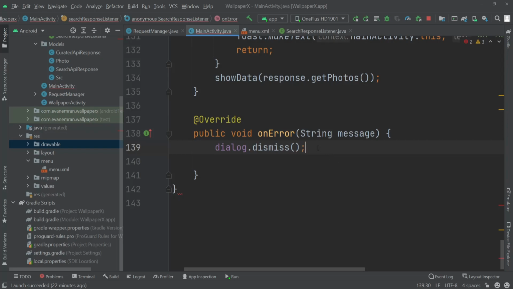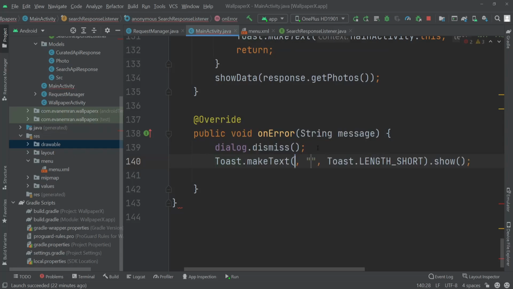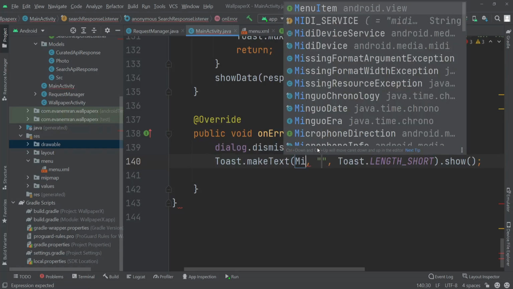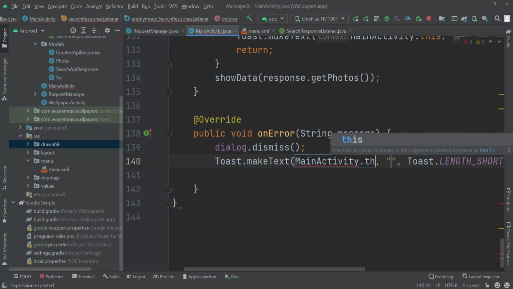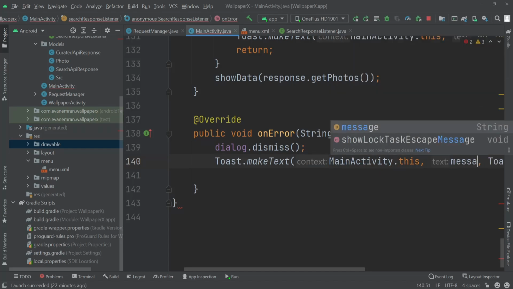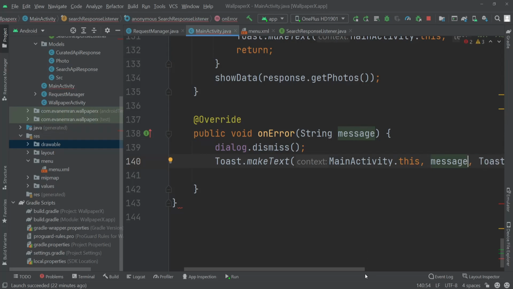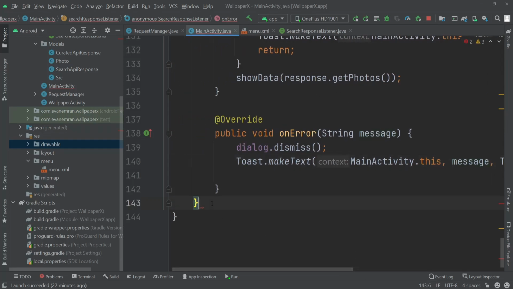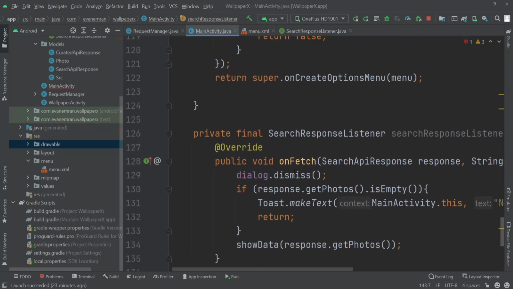And here after this dialog dot dismiss we can show a toast message to show the error. The context will be main activity dot this, and the text will be the message that we got from here. Okay, and here we just need to put a semicolon that will handle the error.